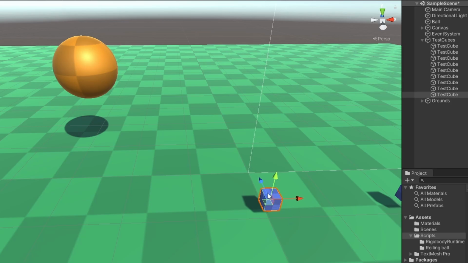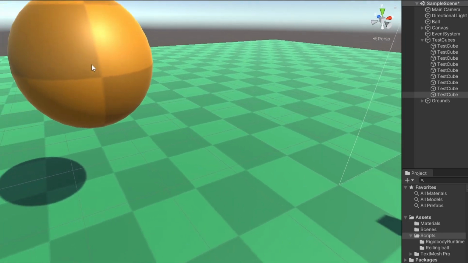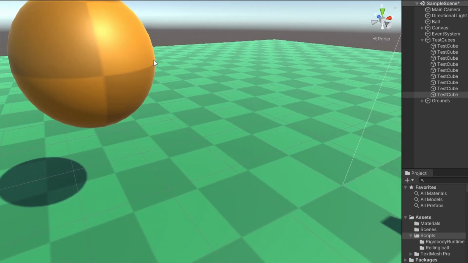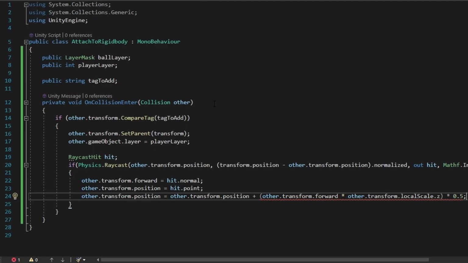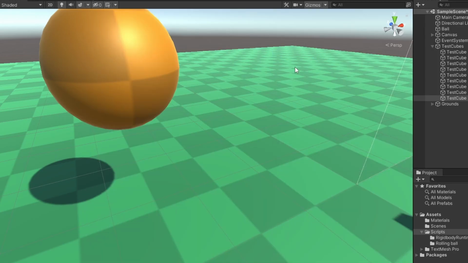because, well, we want to move it out. So what you've got to think about is the center of the cube is actually going to be sitting inside of the ball. And so if we moved it one full cube length out, it's actually going to be sitting half a cube out. So we just want to move it that half out that it's going to be inside. And I just need to set this to a float. And this should actually work. Now it should align it to the surface correctly as well.